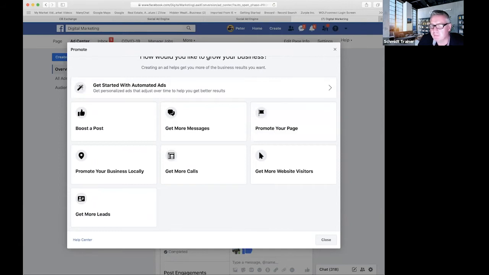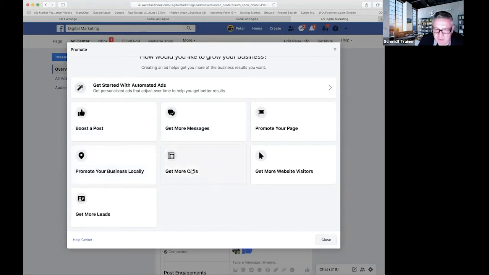Okay. So if you want to promote more than one home at once, you can put 3 or 4 posts on your page, and then you can send people to look at your Facebook page rather than a particular ad, which is boosting a post. You can promote your business locally. It's a really great strategy for getting your name out there. And you can put your name and brand in front of a lot of people locally for very little money.